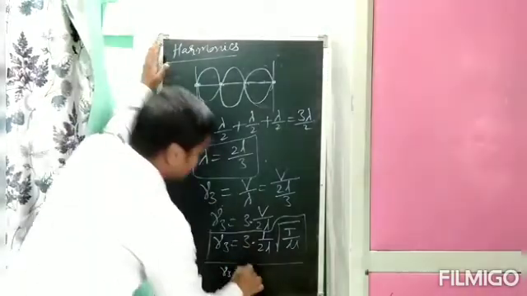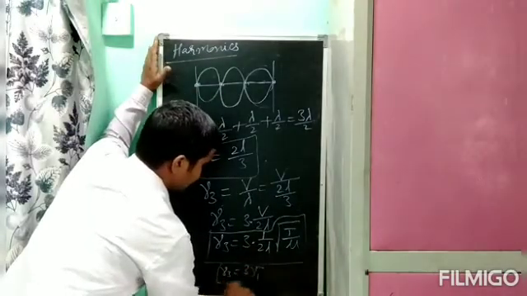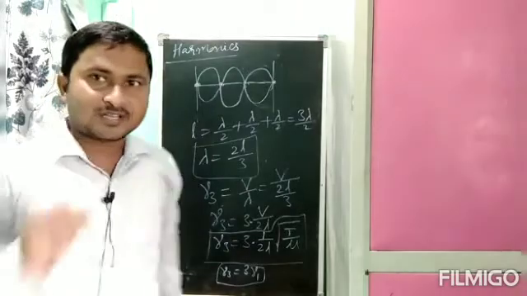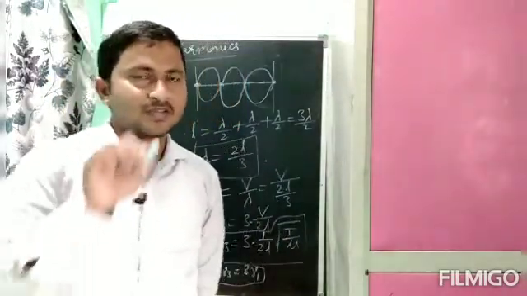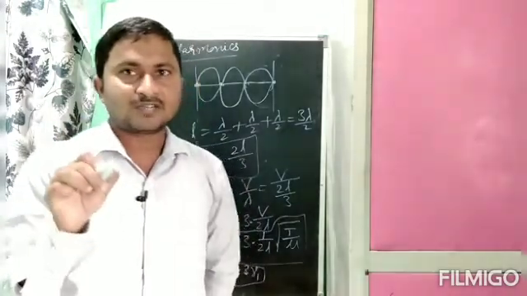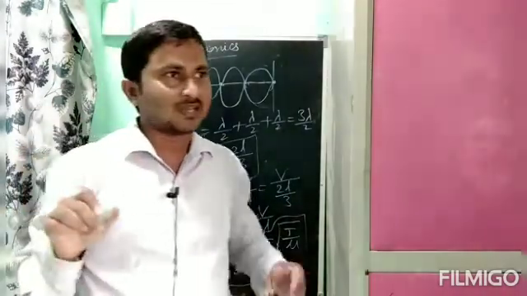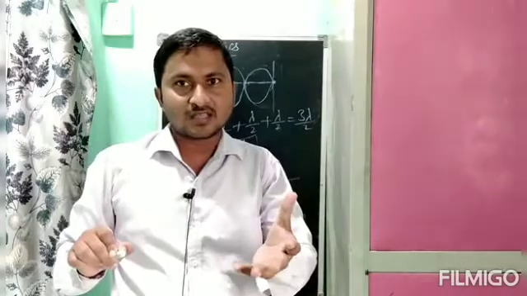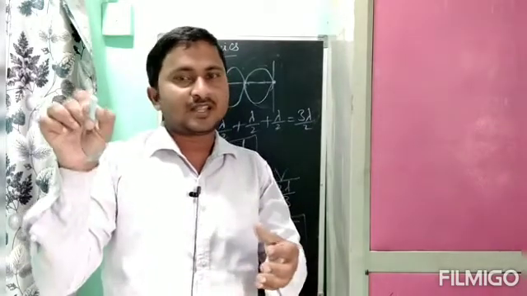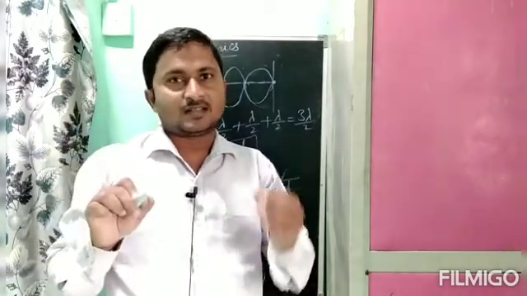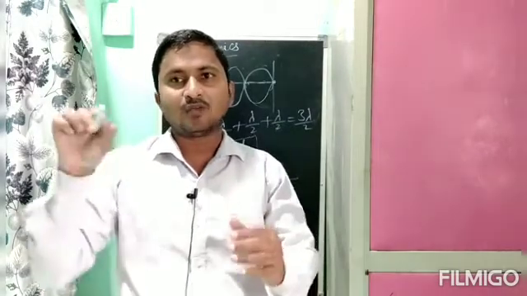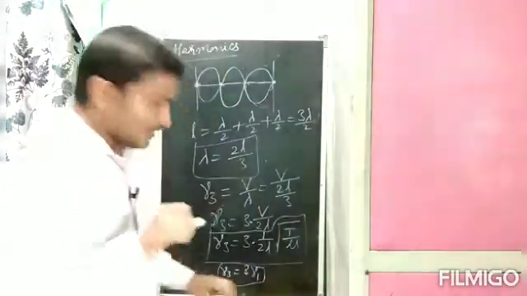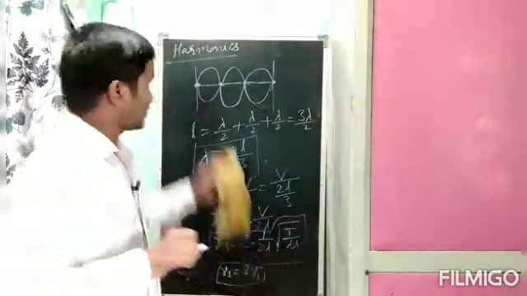Since 1 by 2L root of T by mu is the first harmonic frequency, nu 3 equals 3 nu 1. The first harmonic frequency is nu 1. The second harmonic frequency, the first overtone frequency, is 2 nu 1. The third harmonic frequency is 3 nu 1. Similarly, the fourth harmonic frequency is nu 4 equals 4 nu 1, and the fifth harmonic frequency is nu 5 equals 5 nu 1. In this way we can obtain the higher order harmonics.